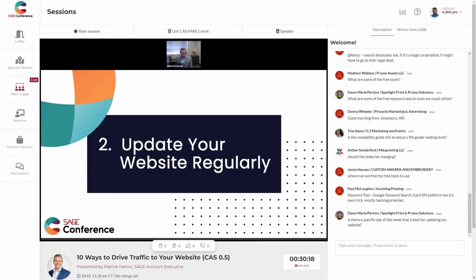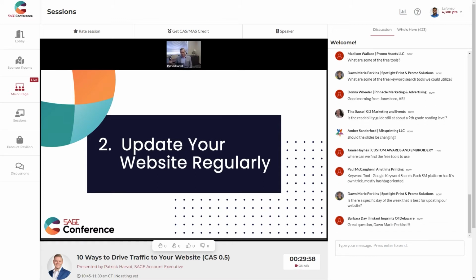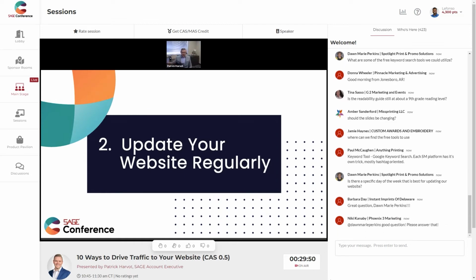So make sure you have a full SSL. Every Sage site that we offer comes with an SSL, so if you have a Sage site, don't worry about it, you're secure. But if you don't, I encourage you to make sure your site is secure, because you will get penalized in search engines for that. The easiest way to determine that is pretty obvious. If you're using Google Chrome, go to your website and it will be flagged as not secure. A lot of the times you'll get a security protocol message saying this site is not secure. That's the dead giveaway if you have that not secure tag up there. So security is super important.